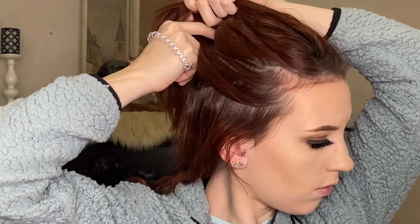Now I'm going to go ahead and put some more hair down to be curled. I'm doing this in sections because I just think that it's easier, especially if you have a lot of hair. It's easier, and you can make sure you don't miss any hair.